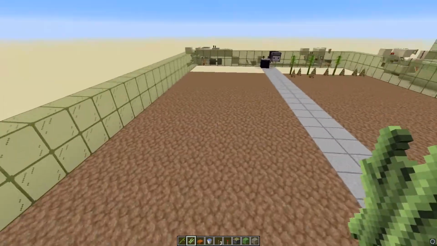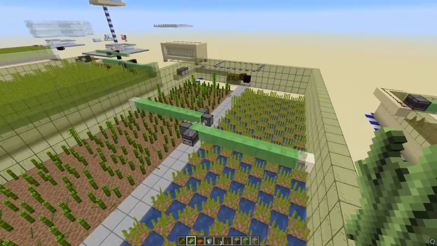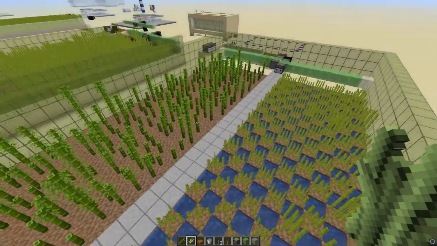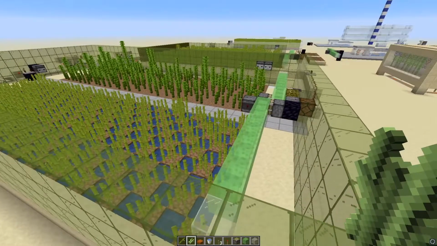Now, if you're planting in sugarcane, you don't need to build the walls too high. With the bamboo, you might want to go a little bit higher, because if it grows a little bit too high, and some of the pieces do, then it can get stuck on top of the walls. So yeah, just build it up as high as you need to.